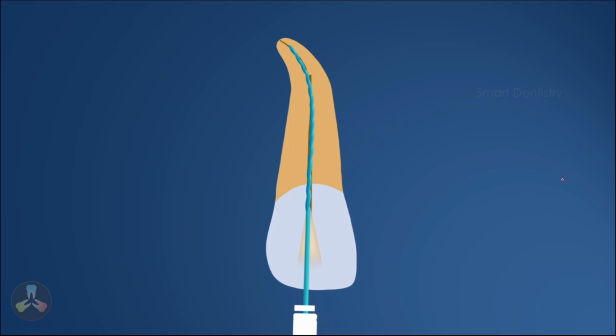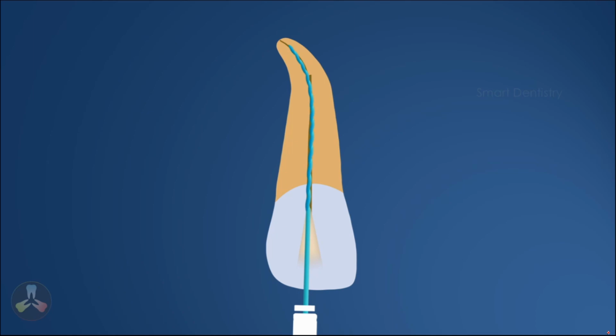Once you are able to go to the remainder of the canal, do not remove the file immediately. Negotiate till the full length without removing the file. Keep doing cleaning and shaping, enlarging. Make sure that the file becomes very loose inside the canal. Till then, do not remove it. Once you are very sure that you have enlarged the remainder of the canal enough, now take it out and go with the higher size file with the same pre-curvature.